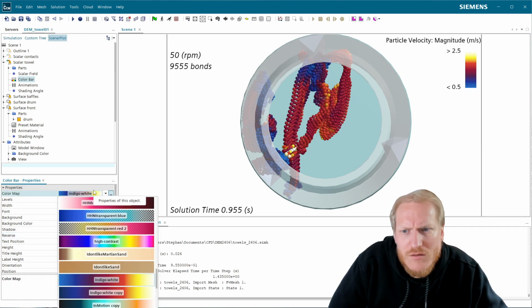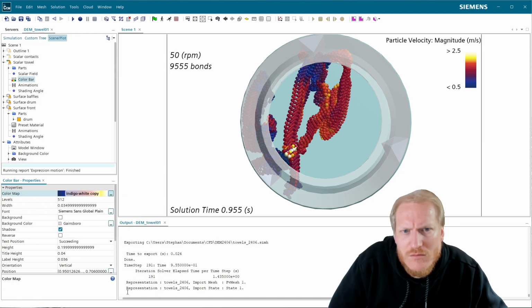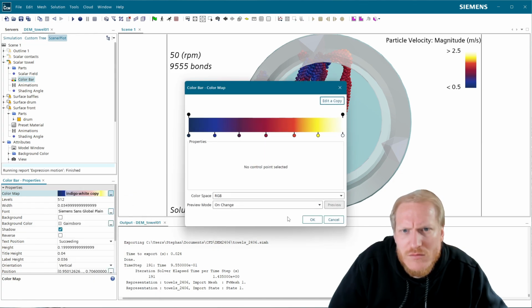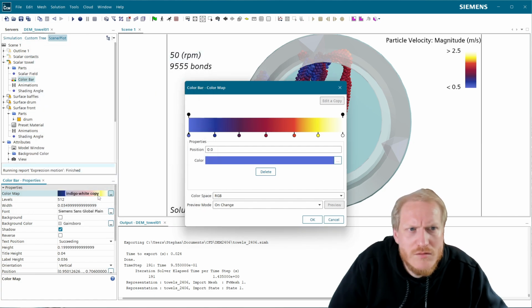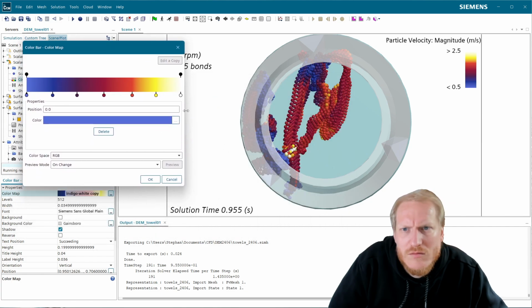What do you think? This one needs a brighter one at the end. But apart from that, it should work.